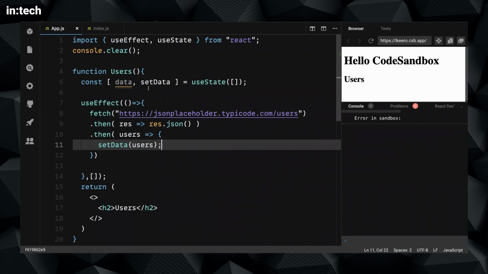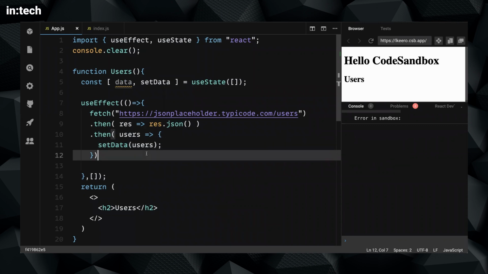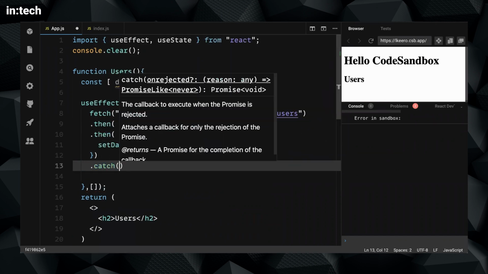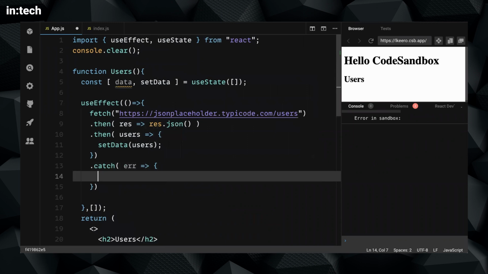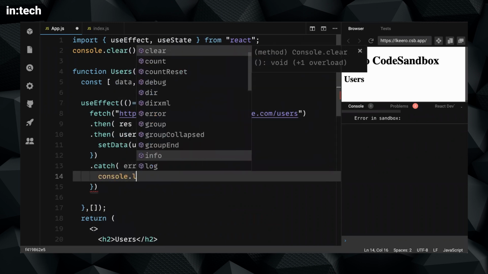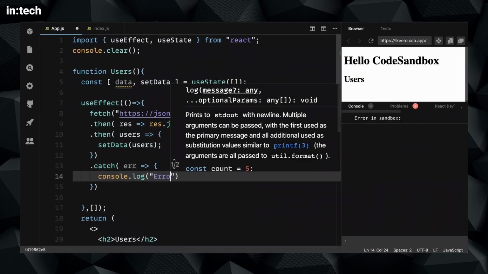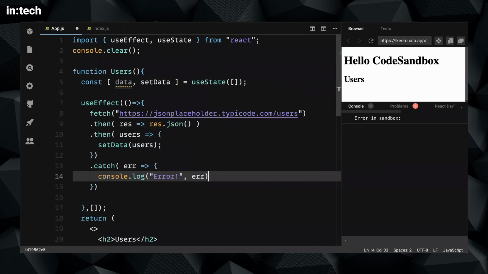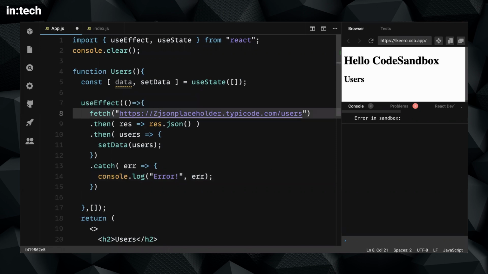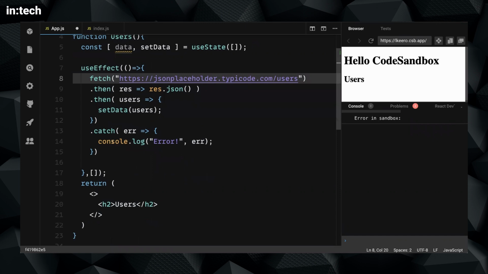Now the state has been set at this point, but I want to also catch and handle any errors that might happen in this promise chain. So always add a catch at the end of the promise chain, so that if something goes wrong, for example, if we mistype the URL, you will handle this error and you can display maybe something to the user. So always handle any errors in promises using the catch method at the end most of the times.